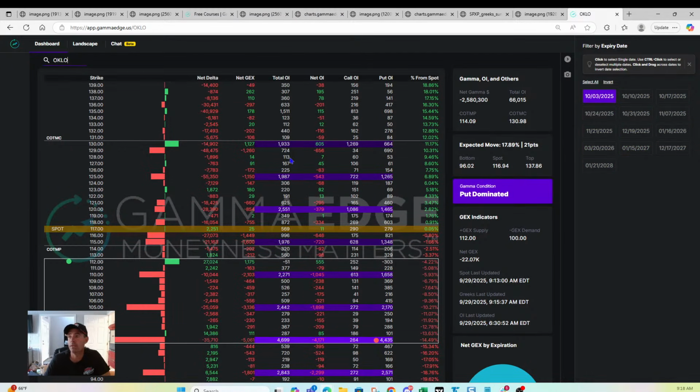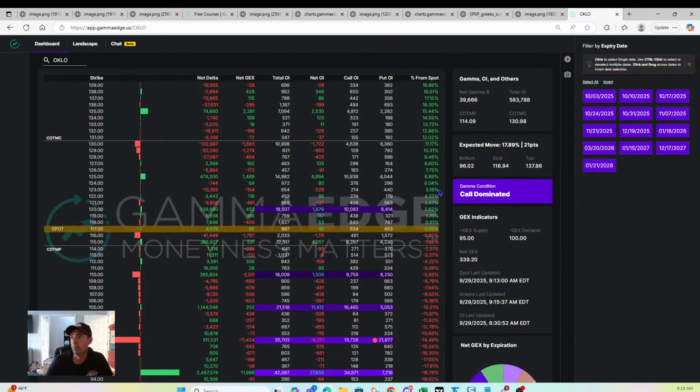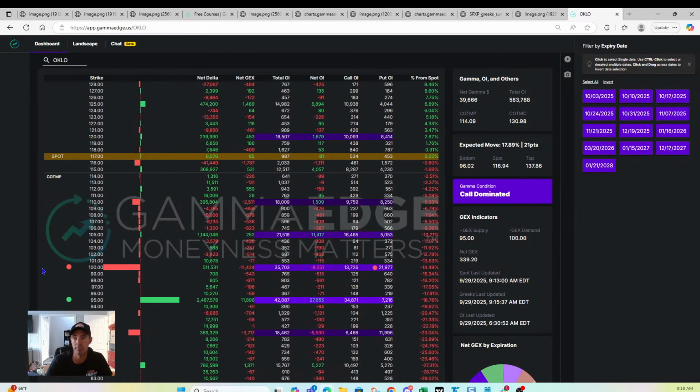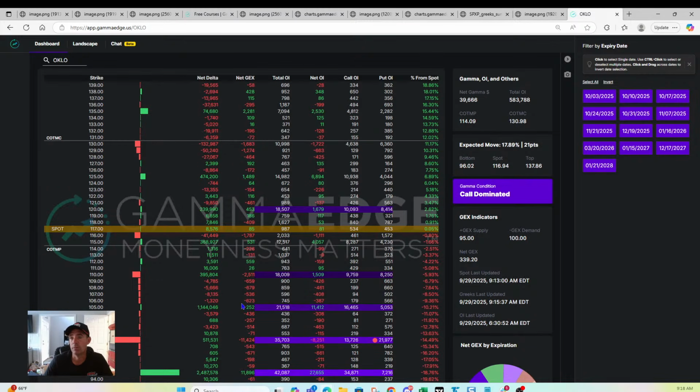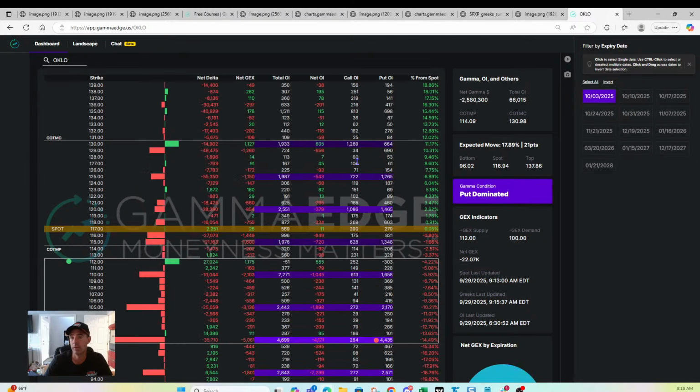All right, OKLO for this week is put dominated. We are above transition area, but a significant amount of puts in the net delta column, so price appreciation is going to be likely difficult. Call dominated on the full structure. Transition is non-existent because we have a flip of the PGEX and INGEX here. So structure doesn't look conducive of moving to the upside any significant amount on OKLO at the moment. Obviously, it has had a large run to the upside, and we see PGEX 112. So I'd anticipate some stalling, probably some choppy price action in OKLO unless this changes back to call dominated.